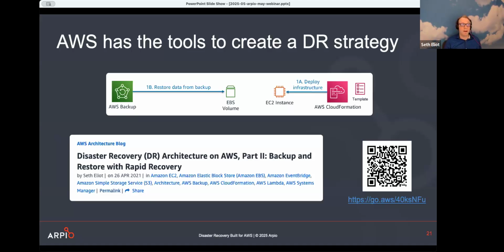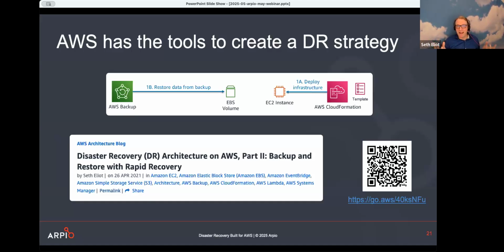And I had an example. I had an EBS volume, which is block storage, and an EC2 instance. And with these 2 resources, I showed you could restore the EBS volume by backing it up and restoring it with AWS Backup. Awesome product, by the way. You could stand up your EC2 instance using infrastructure as code, using AWS CloudFormation. And now you have stood up an EBS volume and an EC2 instance. But guess what? You haven't stood up a workload. You've stood up 2 resources, and they don't even know each other exist.